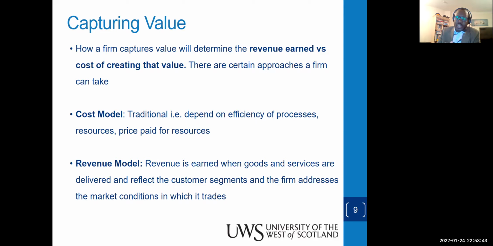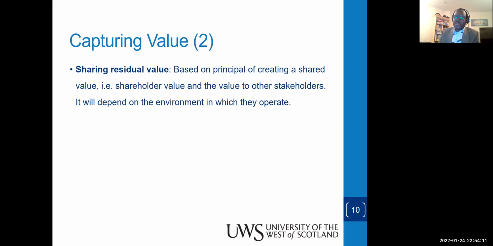But usually it works hand in hand with the revenue model, whether you are making profit or not. The revenue is saying how much income did we earn from the goods and services we delivered. Okay, in terms of segregating the market into customer segments, into lifestyle, geography, what did each segment give to us? Okay, so we're looking at the revenue model in terms of what we gain, what came in, and the cost model, what went out. Okay, and at the end of the day, some would always want to look at the net effect.